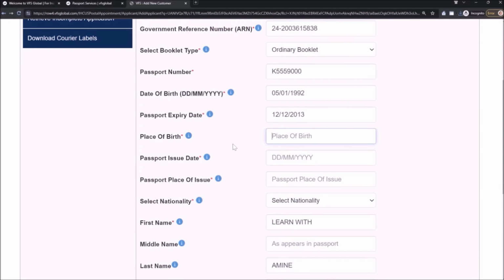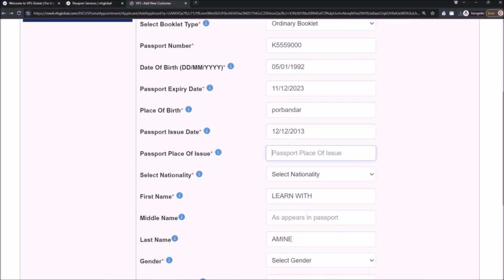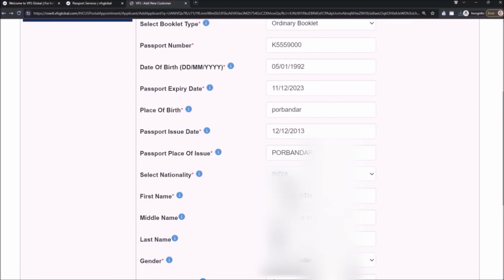The place of birth as per your passport. Okay, so this is the expiry date. This is the passport issue date. So make sure you are entering the correct details. And this is the place of issue. Once again, for the expiring passport, the nationality is India.